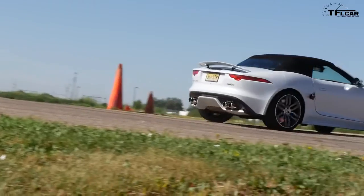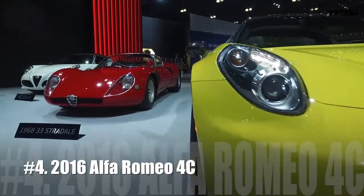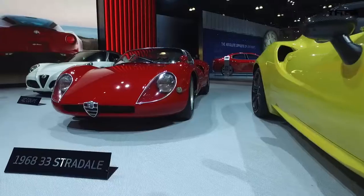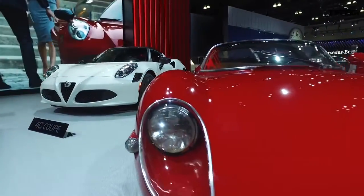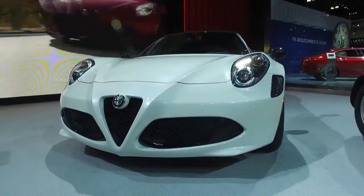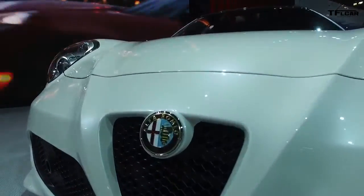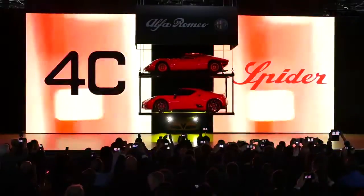Now this is one that some of you may or may not agree with us, and that's number 4. The Alfa Romeo 4C. Now we both had an opportunity to drive the vehicle at a track event and on the roads in Northern California, and it's fantastic. I consider it a baby Ferrari, and not everybody agrees with that. However, there are some people out there who say it doesn't really smack of a vehicle that's going to be very collectible. I believe that in North America, it will be collectible.